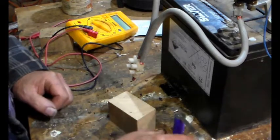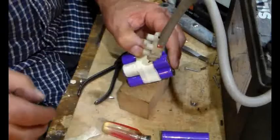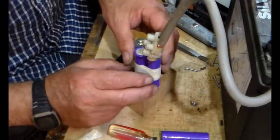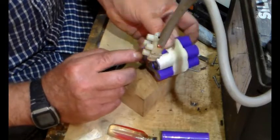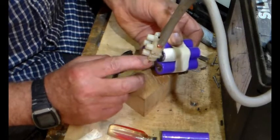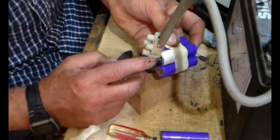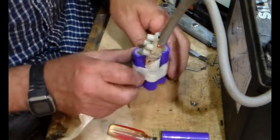Right. And so we continue again. Have we got this right? So we've got a negative there, which goes to a positive, which goes to a negative, which goes to a positive, which goes to a negative, which goes to a positive, which goes to a negative, and that one goes from there to there. Okay.